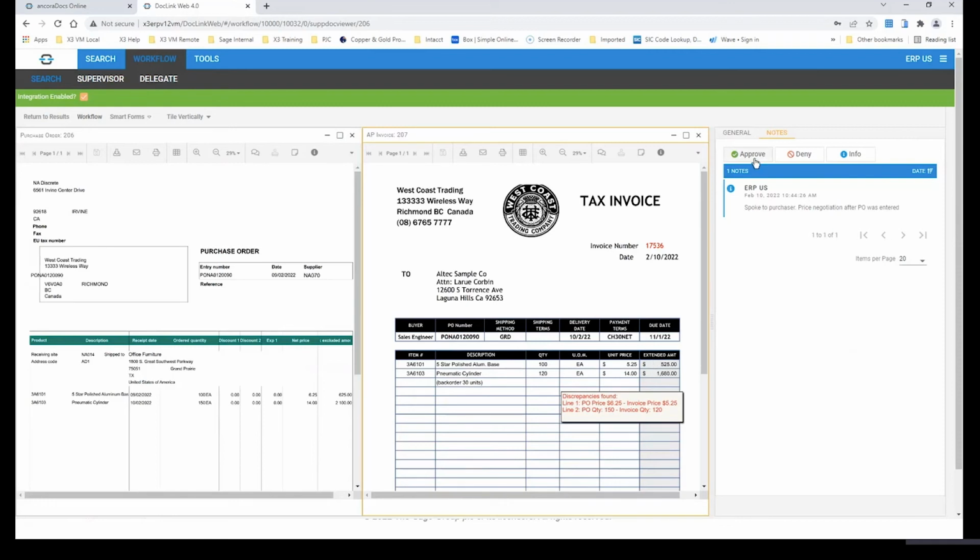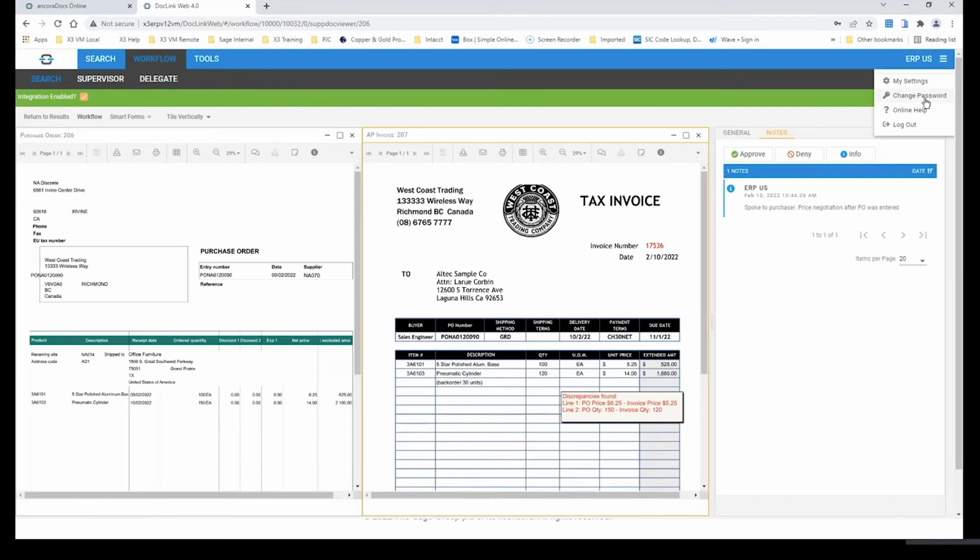Then I can move on to approve or deny, and into the next step in the workflow. And these invoices will or will not end up created in Accounts Payable.